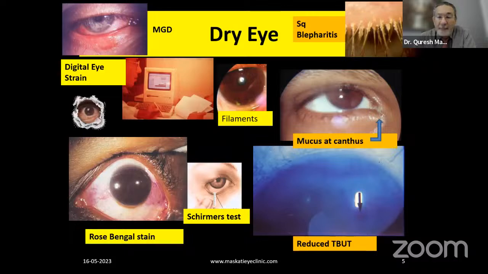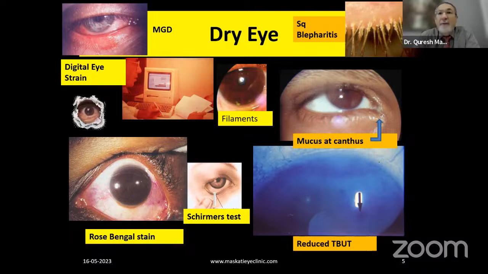And the third type where you have to distinguish is dry eye. When the eye is dry, especially in our computer programmers, in those who blink less, the eye is supposed to blink 30 to 35 times a minute. And in computer programmers or those stuck to their mobile phones for WhatsApp or whatever, the blink goes to half that rate. So when the eye doesn't blink well, the eye gets a little sore, and you can get redness, not too much, but a mild, persistent redness may be there.